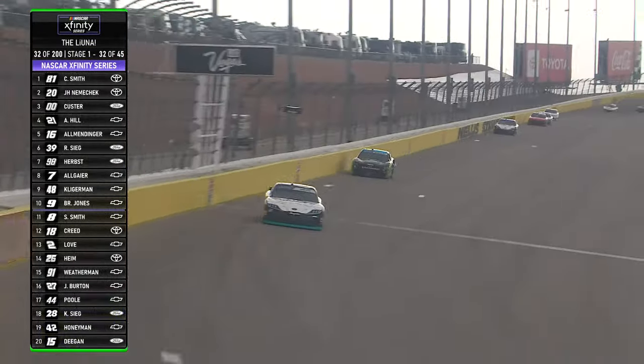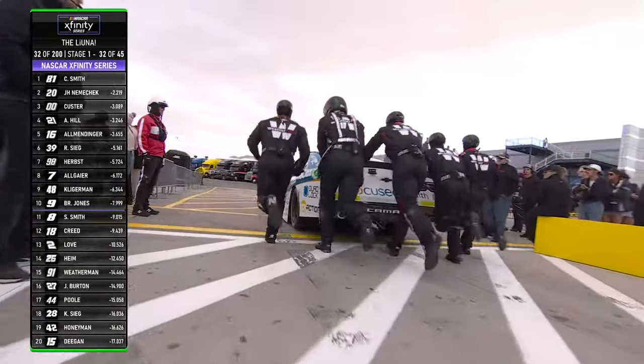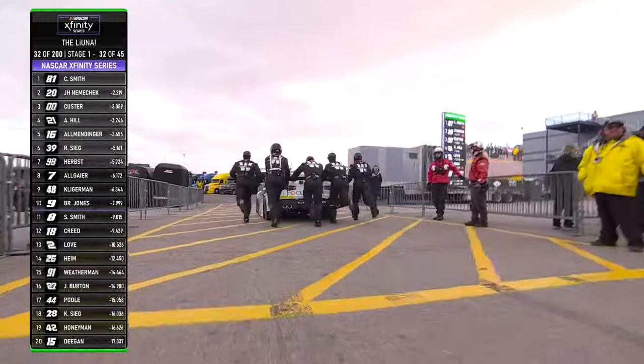If you look further back in the field, some guys are actually flirting with that outside lane. Parker Kligerman was one of the first ones to do it. Justin Allgaier already up to eighth. Interesting to see how this track changes as Shane goes to the garage.